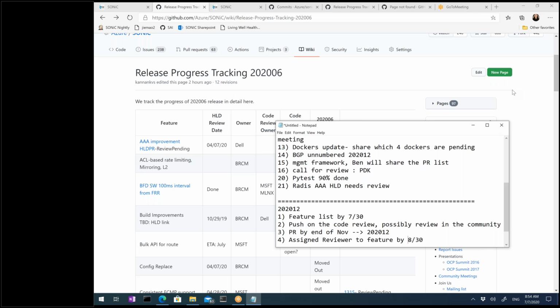For the whole image testing, we will need to ask help from the community to do it in a distributed way. We have the tests already published. We will ask big companies to participate in testing and share the test results. We have received different opinions.